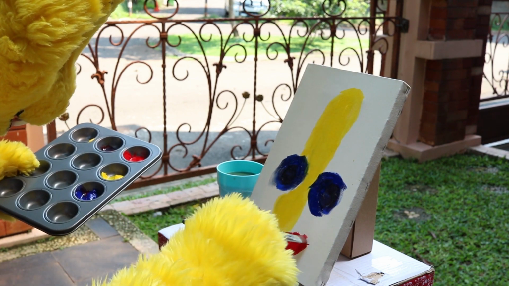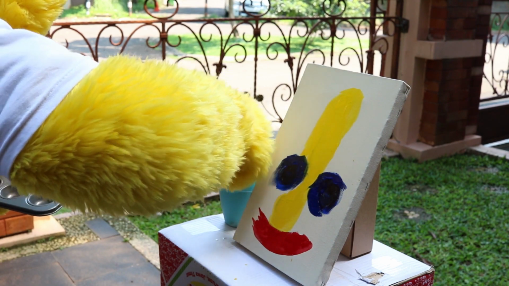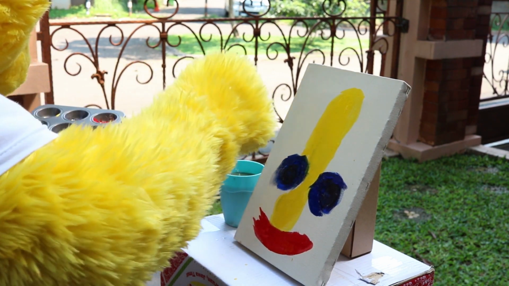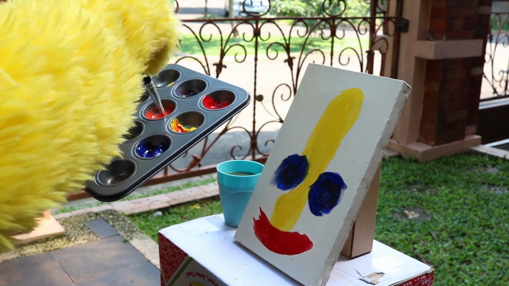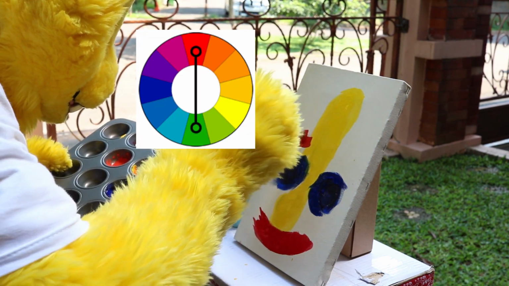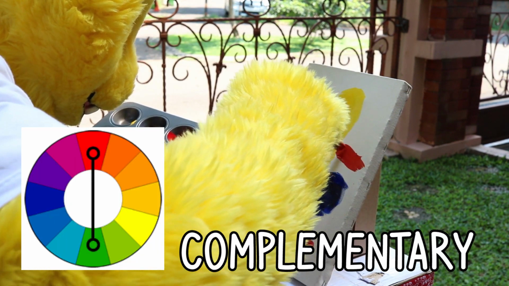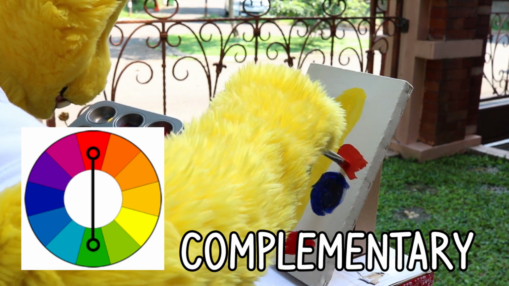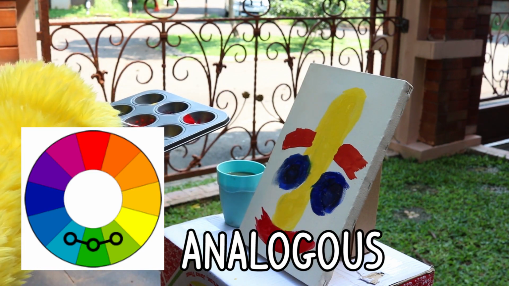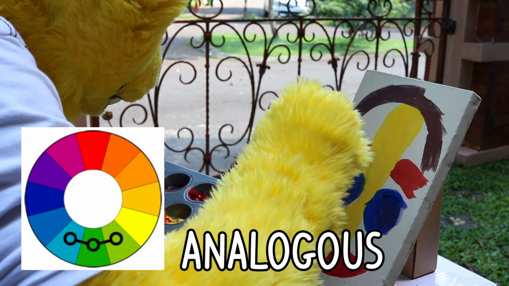These three basic color types, primary, secondary, and tertiary, form a circular diagram called the color wheel. From this color wheel, you can decide which color combinations work to create a harmonious color palette. There are four basic color schemes: complementary, analogous, split complementary, and triadic. Complementary colors are on the exact opposite sides of each other, such as yellow and purple. Analogous colors are on both sides of the chosen color, such as a combination of orange-red, red, and purple-red.